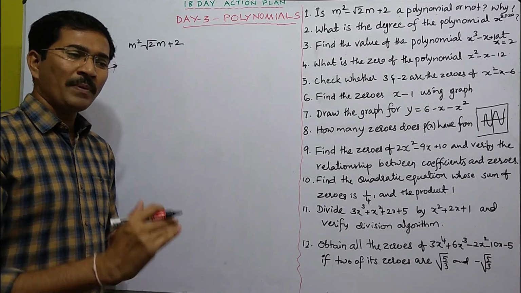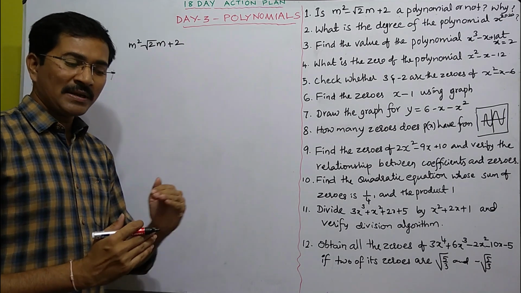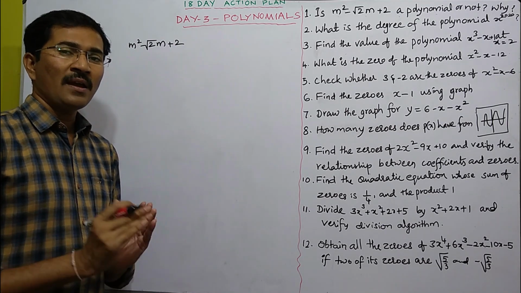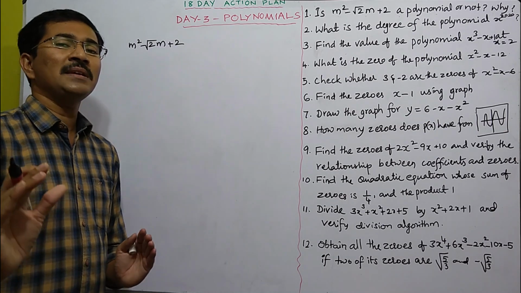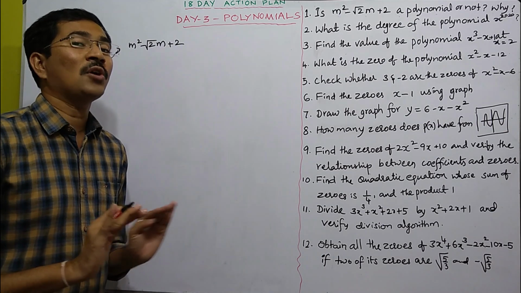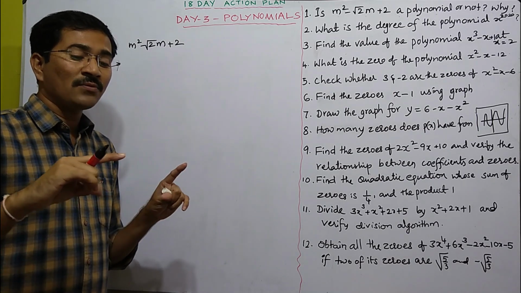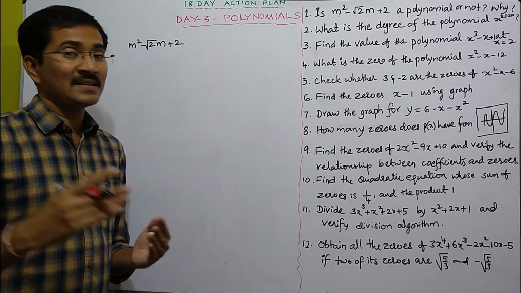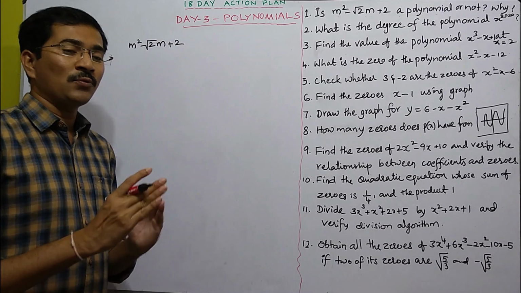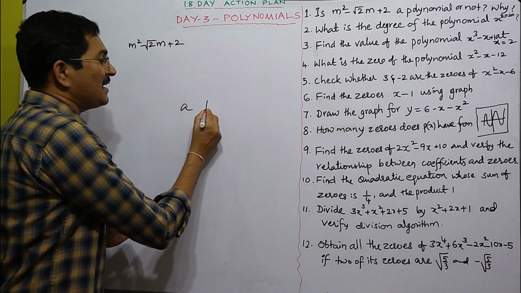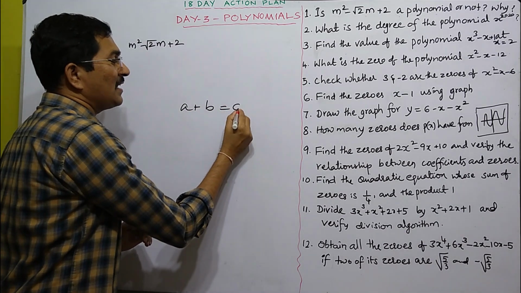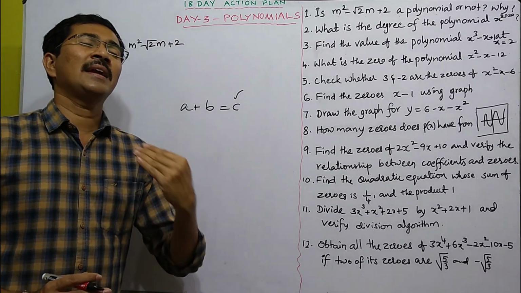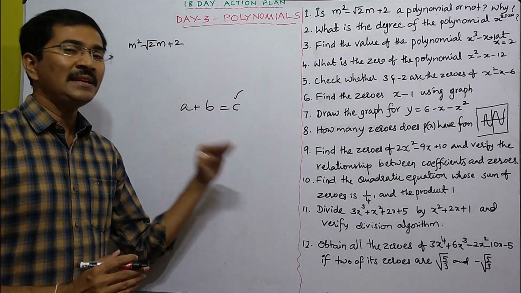See, if I say 2 plus 4 is 6, because 2 is an even number, and 4 is an even number, and I added 4 and 2, and 6 is also an even number, so the result will also be an even number. This is not generalization. This is only application for only these two numbers, but we can't say whether we get the same result in all other cases also. So instead of using 2 and 4, if you say if A is an even number and B is another even number, if you add them, you will get C, which is also an even number. This is generalization. So from this we can understand, if you add any two even numbers, you will only end up getting an even number.